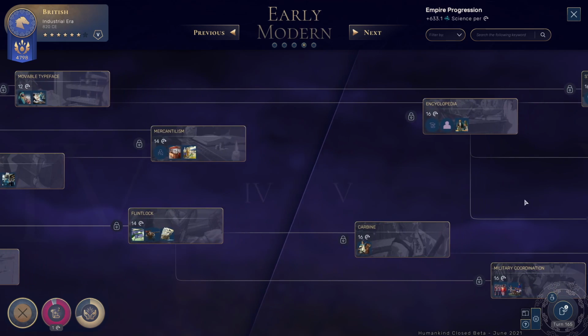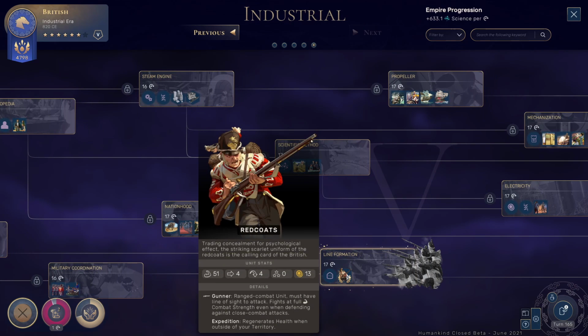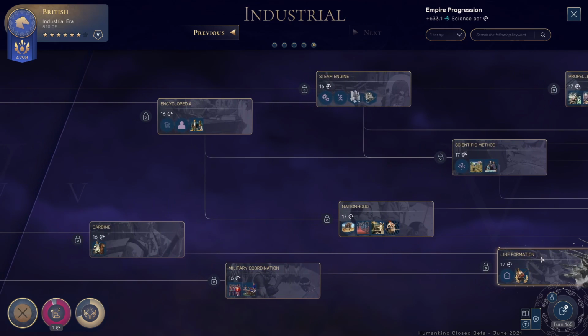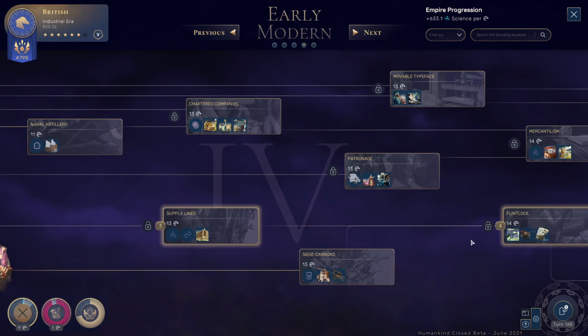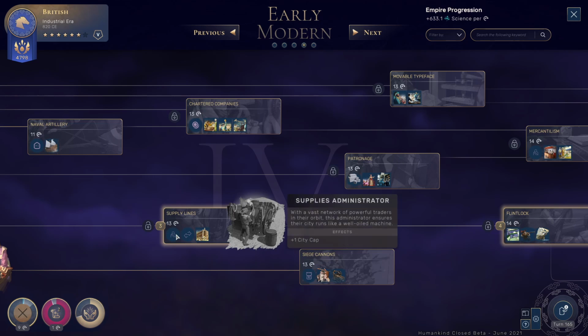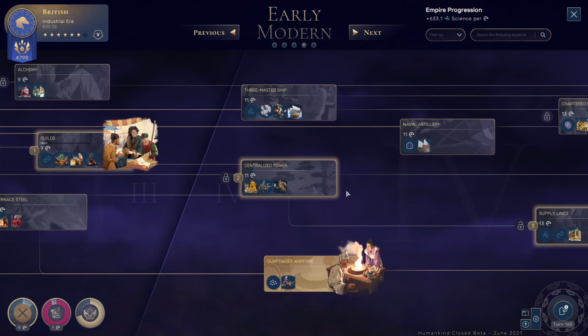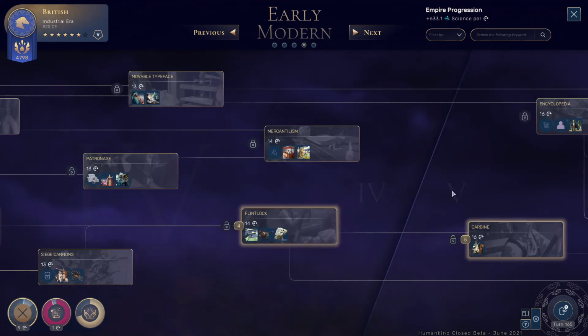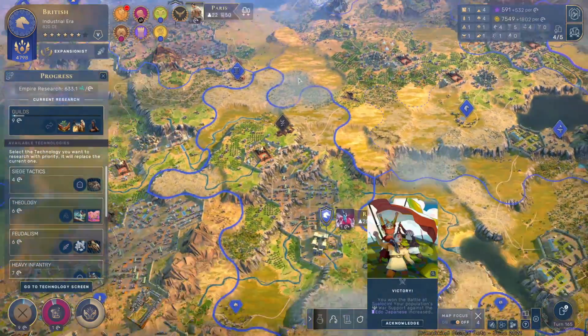Do you think we're there yet? No, we're not. Do you think we're there yet? No, because they're right here. Redcoats are right there. They are bloody miles away. 6 more technologies away. Going through flintlocks. Going through supply lines. Going through centralized power. And it's... you know what? I'm not going to complain.